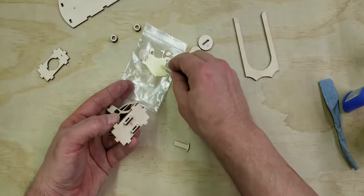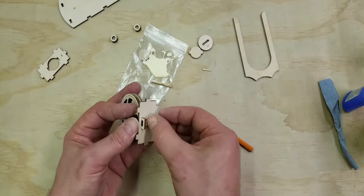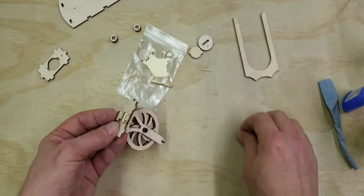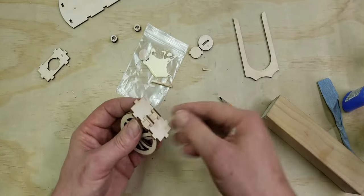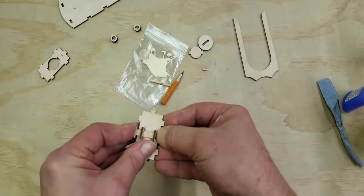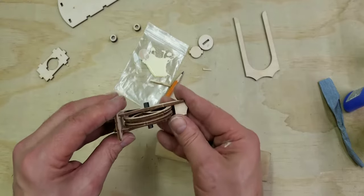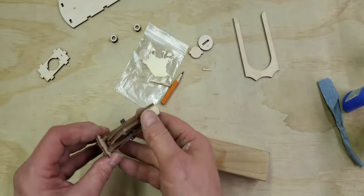Okay, so the next thing is there's a little retainer that slides through those two holes, and you're just going to glue that in place. And again here, dry fitting would have prevented all the struggle and the effort. And again, it's very important that that pulley spins nice and smoothly.